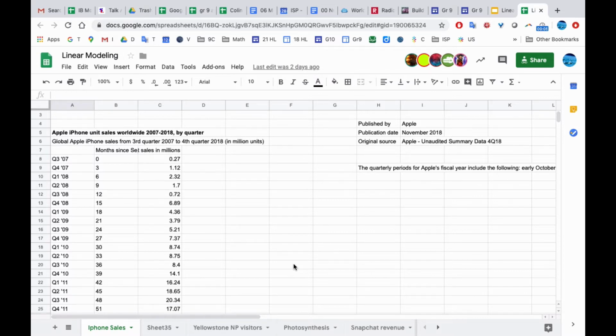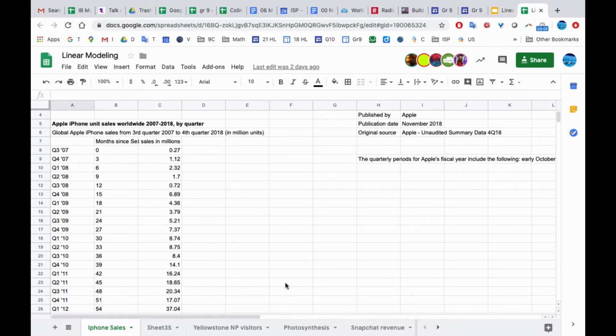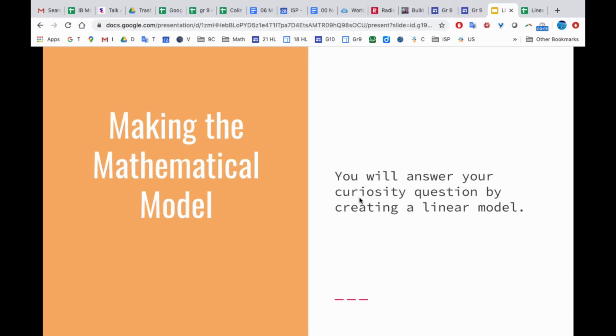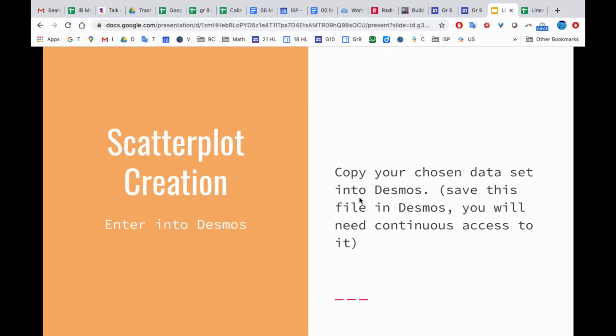I like that one. Okay, so now the next step, what we're going to do when we look at this, so we have our data set. We're going to make a math model. We talked about different ways of doing that last class. We came up with a bunch of different ways to do that model on the board. So the first thing we're going to do is make a scatter plot in Desmos.